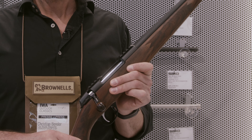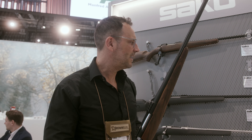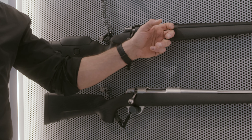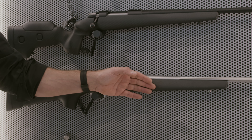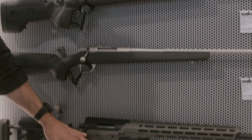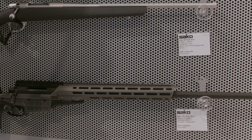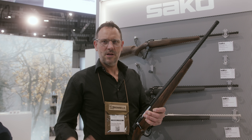It comes in more than one version. This is the Grizzly, but you can also have it with iron sights, with a carbon stock, or as a stainless version with a polymer or carbon stock. Of course, you can also have it as a long range version in an MDT-style chassis. Sarko really fits all the needs of the modern shooter — be it a hunter, law enforcement, long range shooter, or sports shooter.